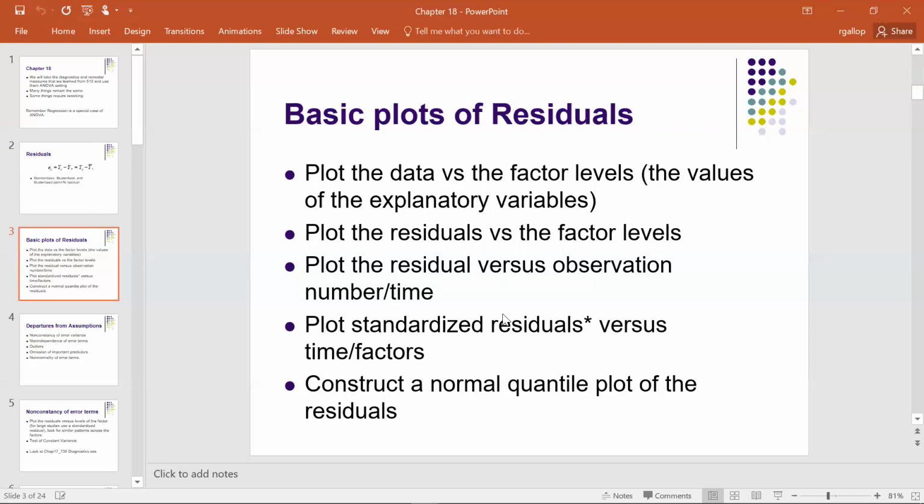But for us, the explanatory variable and the residuals in the ANOVA model are not going to be really as informative as in a regression model, just because the levels of the predictor are the respective categories of the variable in the class statement. So you're not going to exactly have the spread that we saw before, but it'd be a good way to assess potential outliers. Another plot that's going to be really helpful is the residuals versus the observation number or time. One of the assumptions of the model is independence.